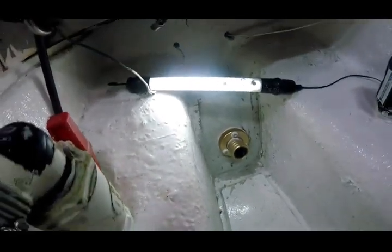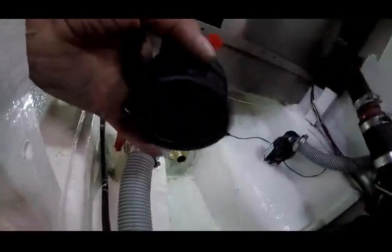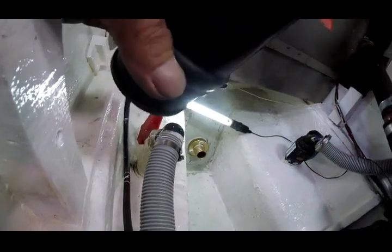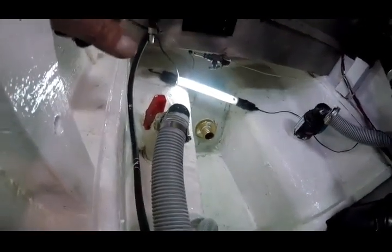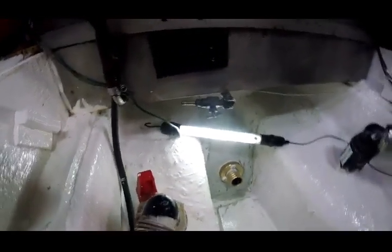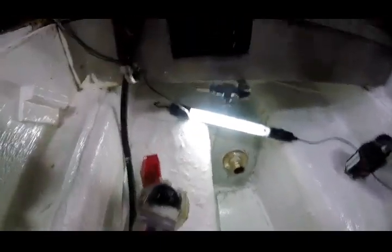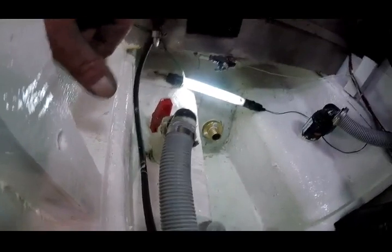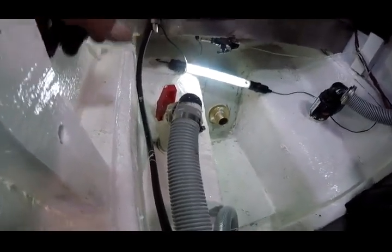So on there will be, this is the tripler seal. This is going to fit on there, and we've done away with the old stuffing box, so there should be no more leakage in any case. With the old stuffing box they always drip once a minute, they're supposed to. So I'm going to connect up tomorrow morning, but I'm letting all the glue and the epoxy and everything there harden overnight.